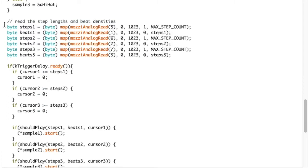And then we're reading the analog inputs. So how many steps on the first channel? How many beats on the first channel? So you might have 16 steps, but you want 15 beats, so there'd be one step without a beat on it. Another example, here's loading it for the next channel. Let's say you had four steps, and you want 3 beats on it. So it tries to distribute 3 beats across 4 steps. And then finally, the last one, exactly the same thing.